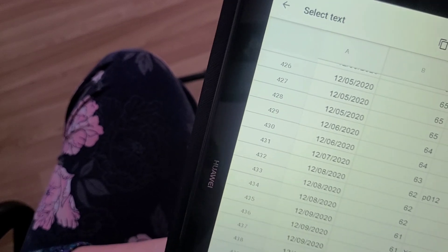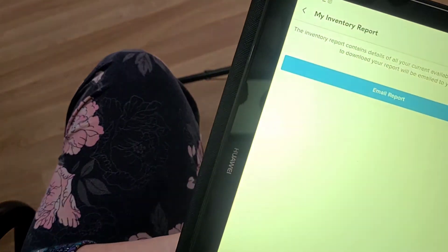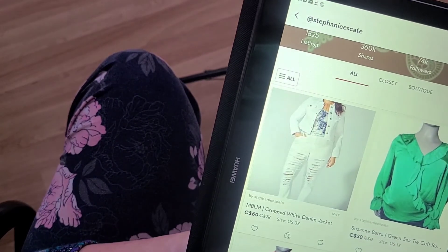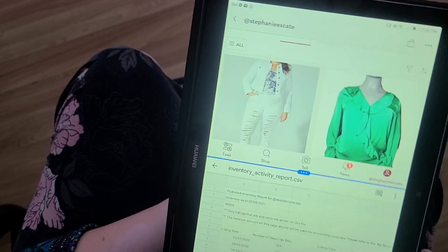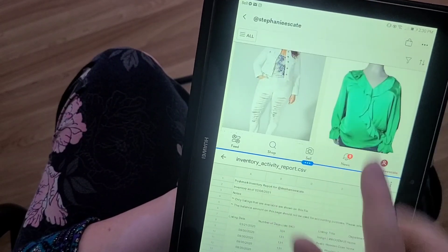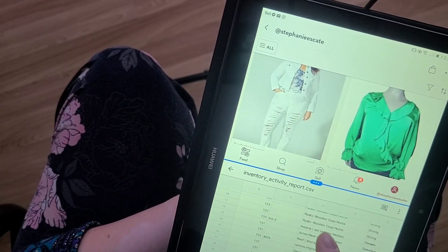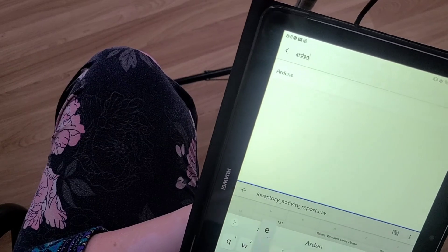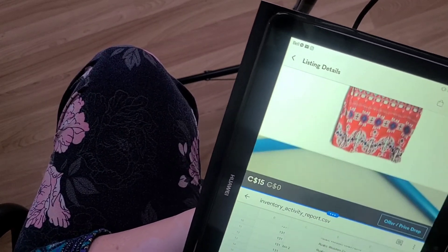We don't want 60 — 60 is no good. At 60 days it will not relist to 'Just In'; you'd have to wait another 60 days. So what I'll do is go into my closet and flip back and forth between the two screens. For educational purposes I've opened them side by side. You go through and figure out, okay — we've got the Arden red patterned dress — so you go in here and filter by brand 'Arden.'